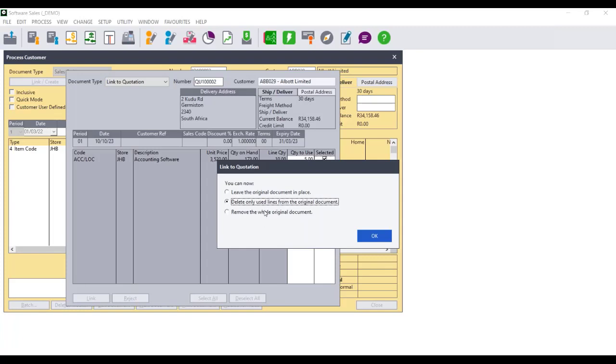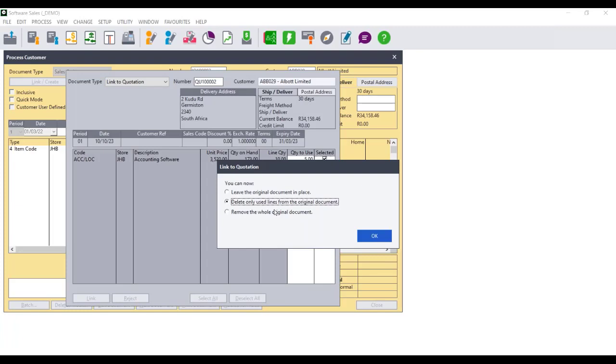The reason that we advise that you do remove documents is you don't want to be sitting with a whole lot of quotations that technically have expired, but it's up to you. You can leave the originals in place for history reasons, you can delete the lines, or you can remove the whole document. If you don't use all the lines though, and you remove the whole document, you're going to need to remember that those 5 need to go to this customer.